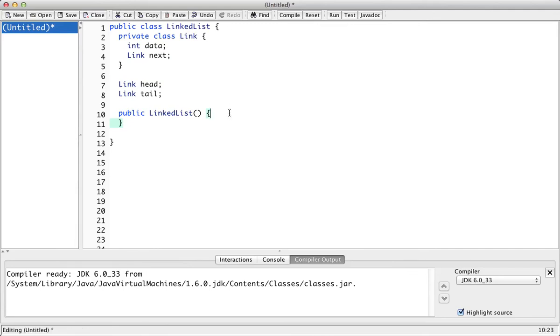So, what should I do for my initialization? I create an empty linked list. What do I need to do? If I'm creating an empty linked list, I don't have any data to put in. So the answer to that question is I don't have to do anything. There's no data, so there's nothing for head to point to, and since there's no data, there's nothing for tail to point to. So I really don't need this constructor in here at all.